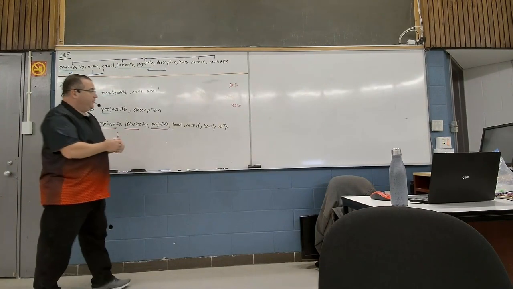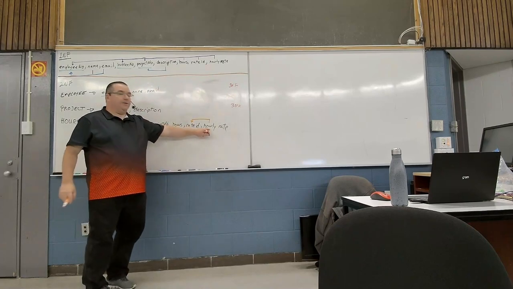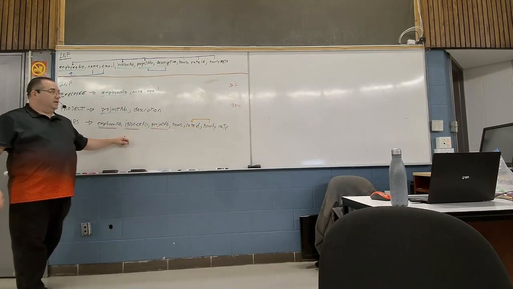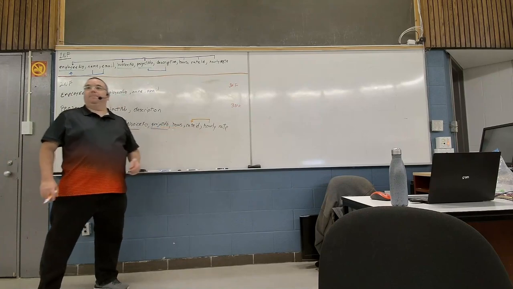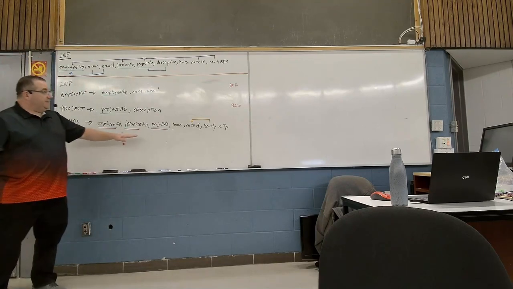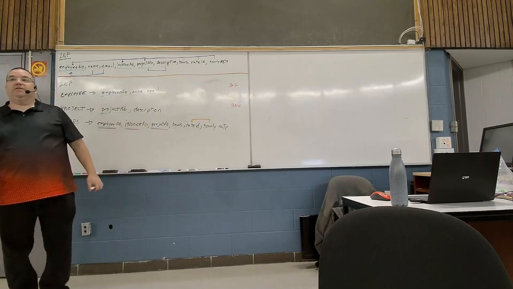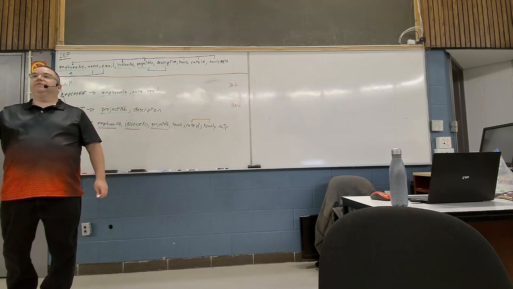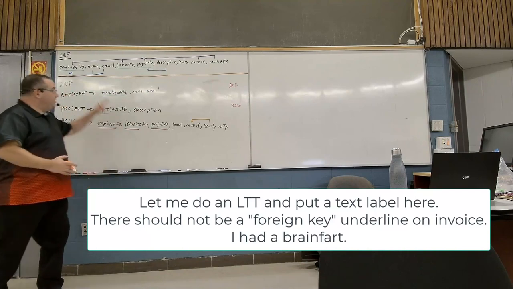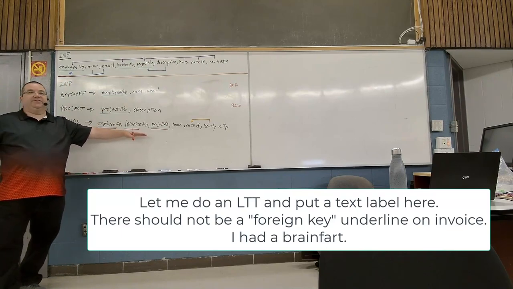we know that the hourly rate is defined by the rate ID. So the determinant for hourly rate is the rate ID. But because the rate ID is not participating in the primary key, it's a transitive dependency. Realistically, if it's not depending on the entire primary key, we would have already dealt with it in second normal form. Because that's the point of second normal form, to get rid of anything that doesn't depend on the entire primary key, because we're getting rid of partials. Therefore, if it doesn't depend on the whole key, it partially depends, so for second normal form, you get rid of it. So when we're in 2NF, there shouldn't be any more partials left. If you have partials left, you screwed up.